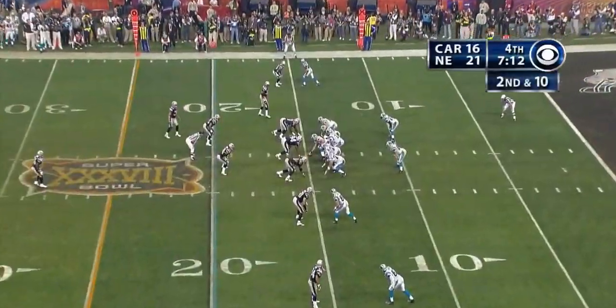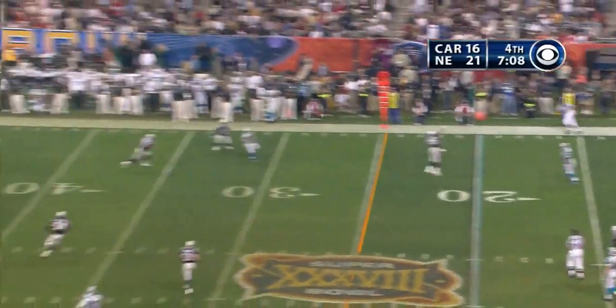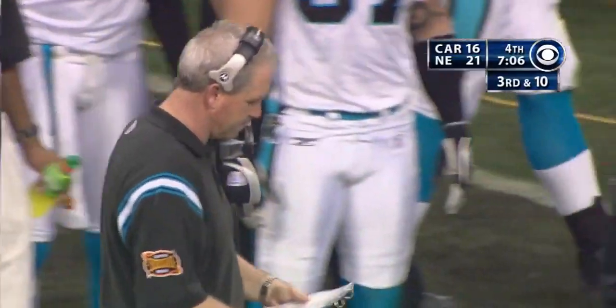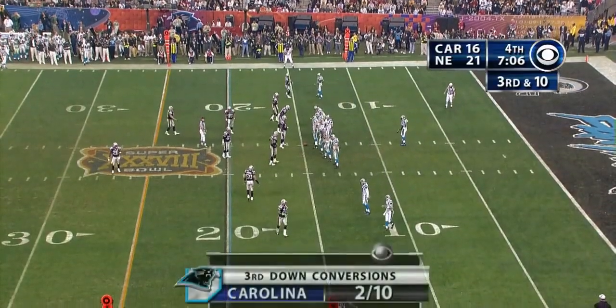Greg, it's not about being emotional with Coach Belichick. It's worry about what's coming up. 2nd and 10 instead of 1st and 15. Delhomme on the move, throws too high, incomplete. Pass intended for Steve Smith, and it'll be 3rd and 10. That's so much. Just what you asked me about Bill Belichick. Romeo Cornell, the defensive coordinator, says everything about this game today. Neither team is big on celebrating, trash talking. There's no self-promoters trying to separate from their football teams. You don't see them getting demonstrative after plays. They don't do that because they're taught, let's go. Concentrate on what you're trying to do in the future, not what just happened.